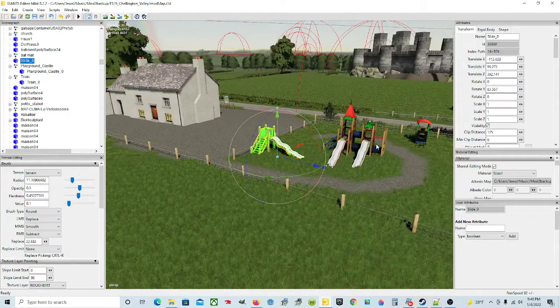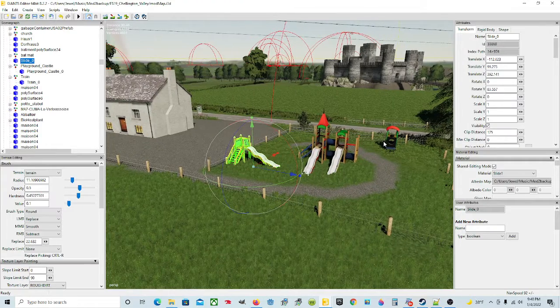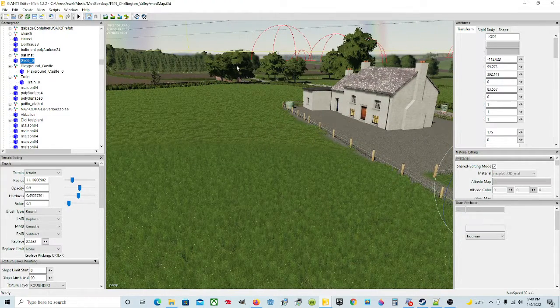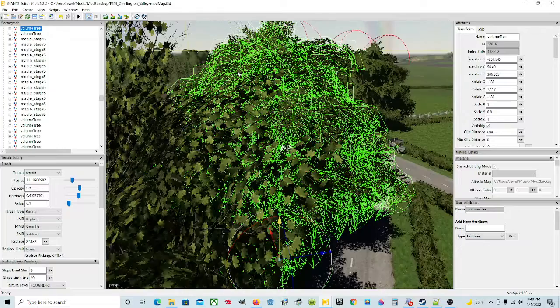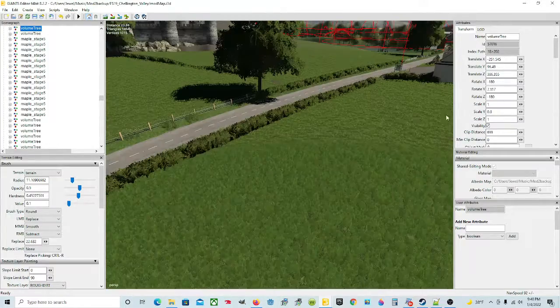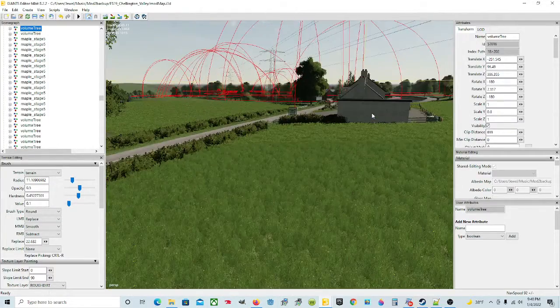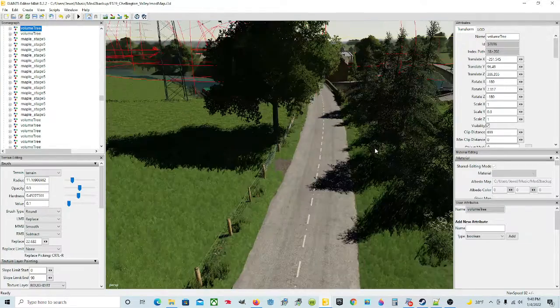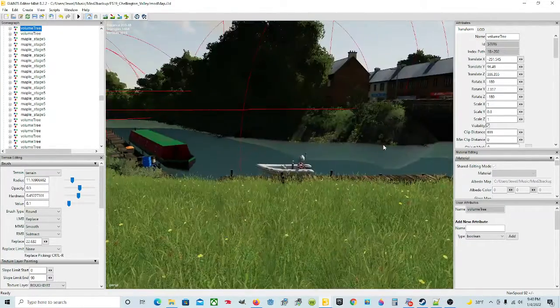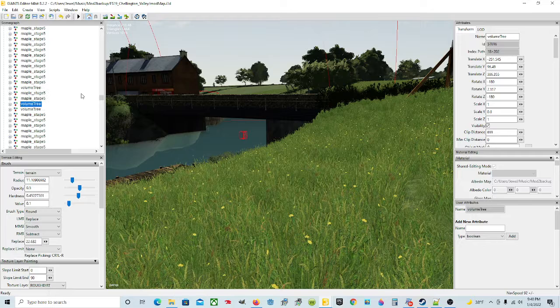See? So that gets you there faster, helps you travel around the map. If you want to get over here to this tree real quick, make sure you highlight it, hit F, and you can get there faster. It just saves a lot of time. And then of course you could scroll, but it just takes so long to do that, and then you get lost. And so now we've got to find it again.